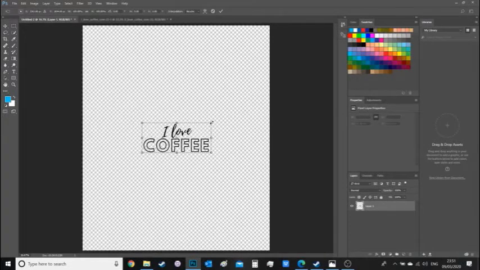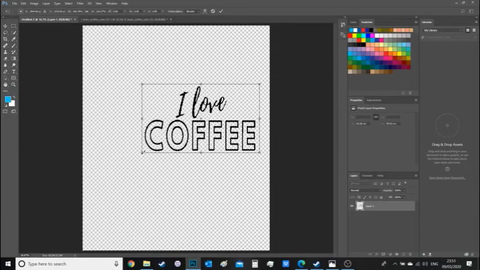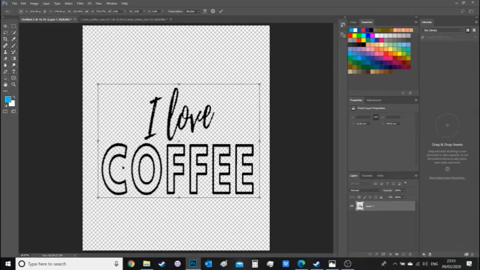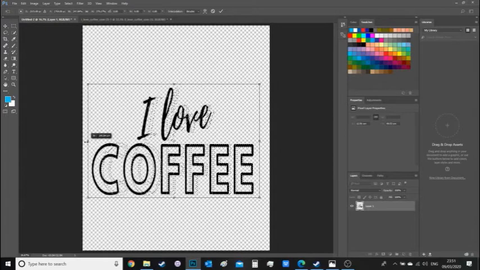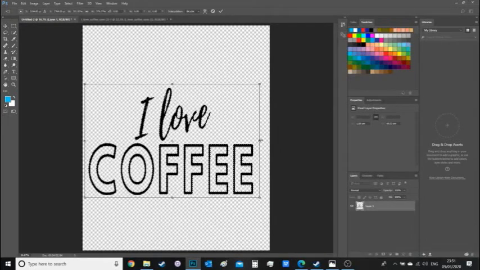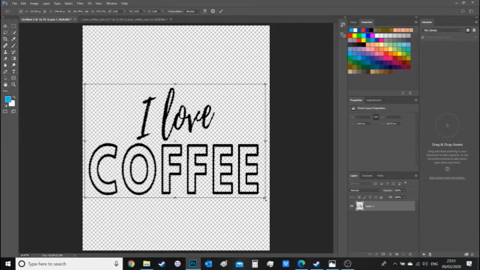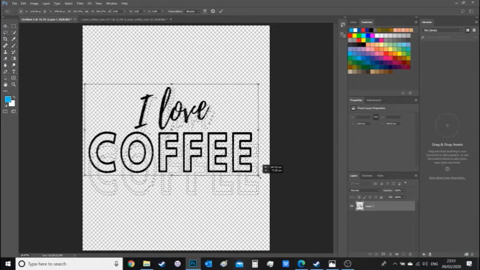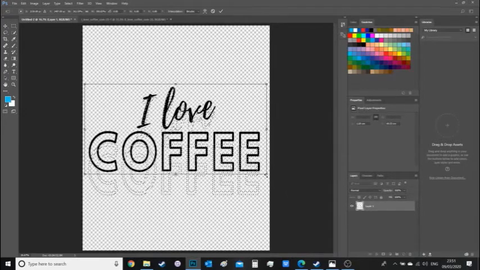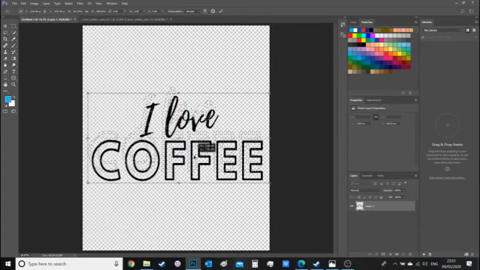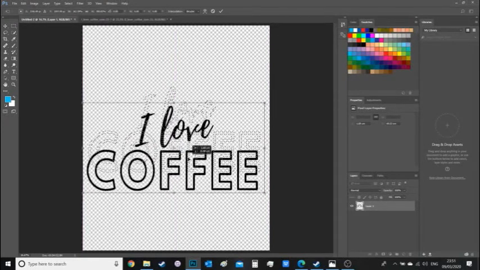Do the corner and just drag it up and make it as big as you want. If it's become really long but you want it the other way, just stretch it out, make it look how you want it. If it means going back down in size, then just do that a bit. Fine. Now what you need to do is line it up and then find the center of the page.